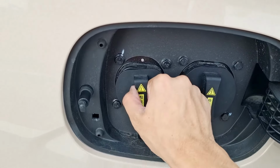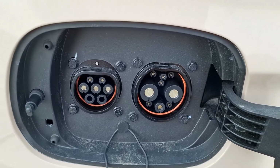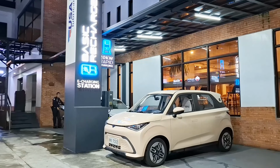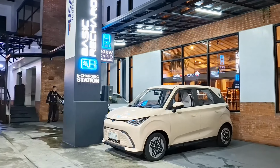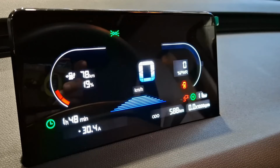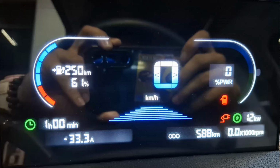Of course, like with every other EV review, one might ask, how's the charging of this Kaiyi e-Qute 04? Well, this one's a little bit tricky since the charging ports of this vehicle are all GBT. So first, and the most obvious answer, we have Eco Oil EDSA, where I used the 20 kilowatt charging station. It took 1 hour and 27 minutes to charge from 19% all the way up to 61%.